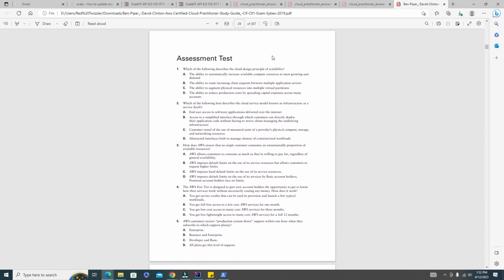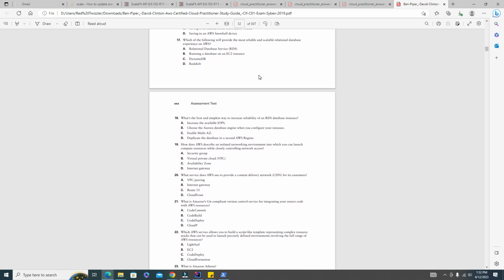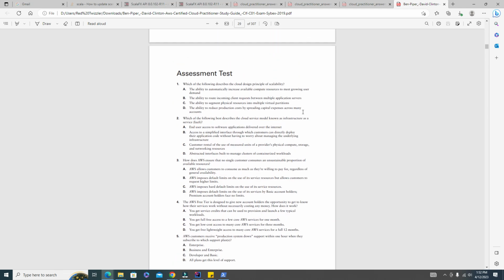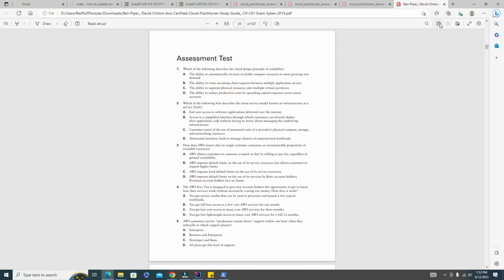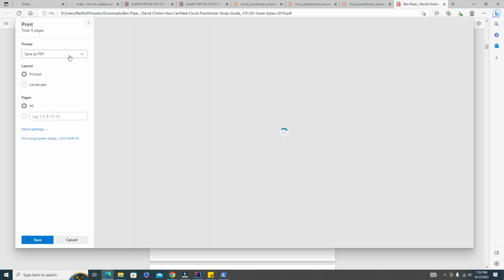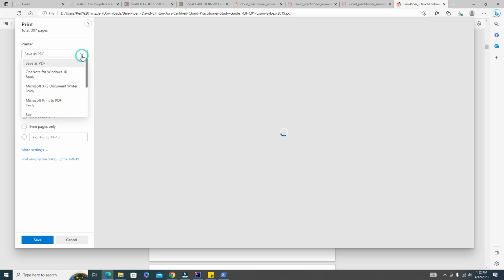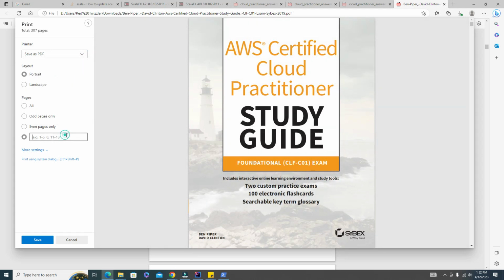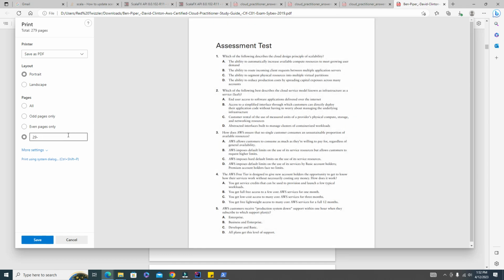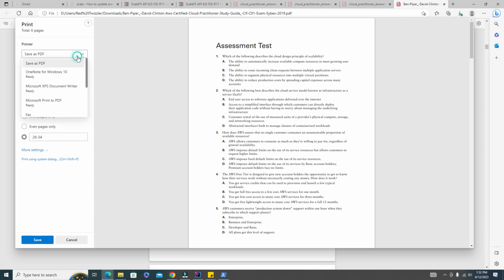Basically, I'm going to take the assessment and extract the review questions. The way I'll extract it is I'll print the file and select Save as PDF. This part is important to generate the study guide, because this tool can integrate with other PDF formats to extract these test questions. I will save this section in PDF format. I'm not going to use Microsoft Print to PDF, because there's a slight difference between these two files.